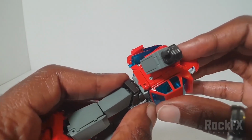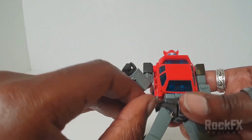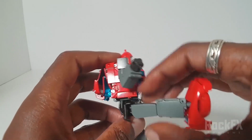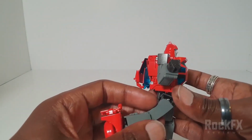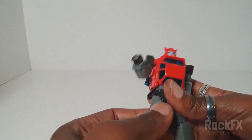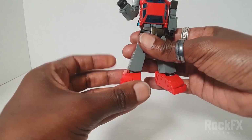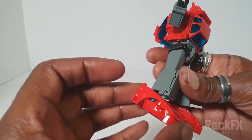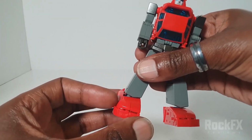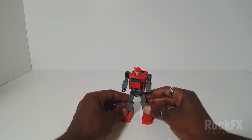And let's have a look, has he got an ab crunch? No, he doesn't have an ab crunch, but he does have waist swivel, so that's good. If you just lift up the skirt here, his leg can come out about that much, can go forward this much, and back about that much. And while we're here, he can bend his knee quite a ways back there. He has got thigh swivel, and he's got some ankle tilt up and back, and that's about it. I think his foot can turn like that, if you can utilize that in some way. But quite a poseable guy. All right.